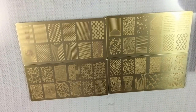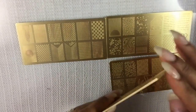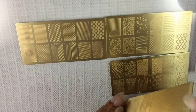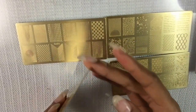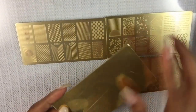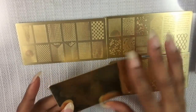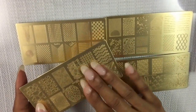Oh my God, and it's brass. Oh, and they really don't have sharp edges either, so they must have filed them a little bit, but you just gotta watch right on the edges, they're kinda sharp. But for this part right here, it's not sharp. They don't have anything on the back, like the hard backing, so I'm sure these are gonna tarnish over time, and you probably would have to use brass cleaner to clean these.